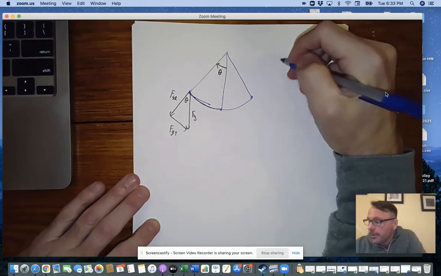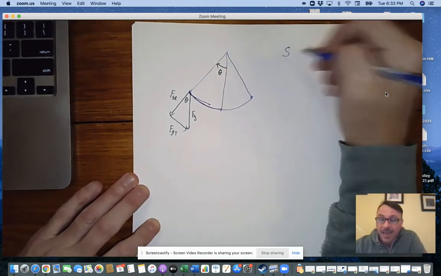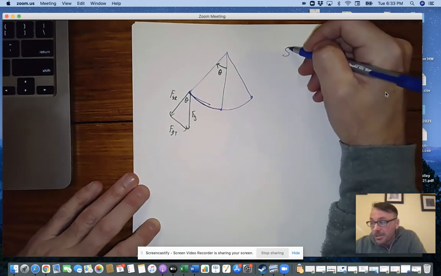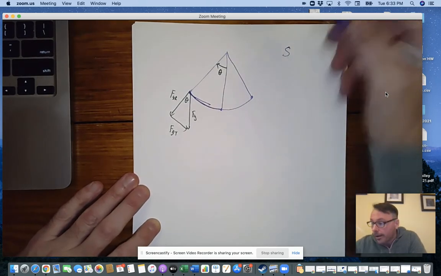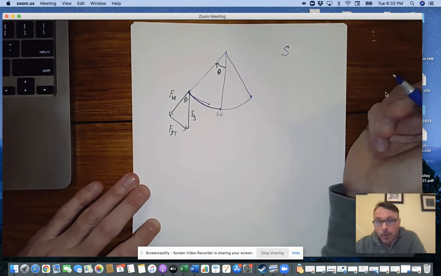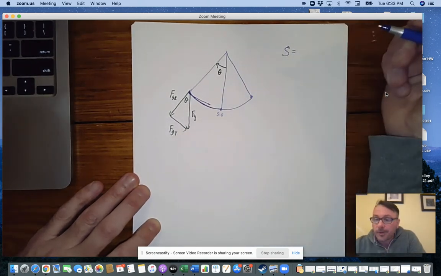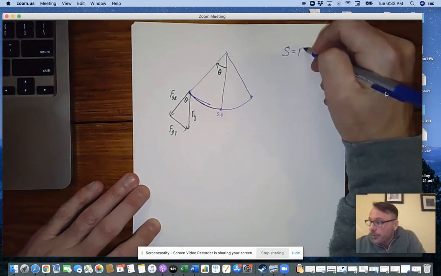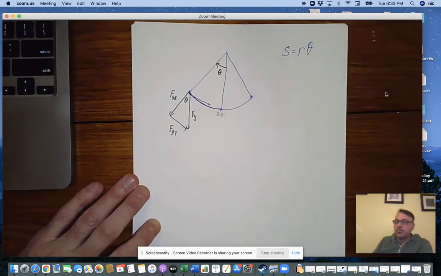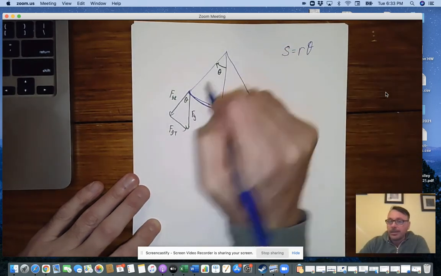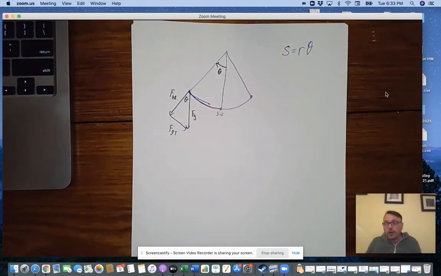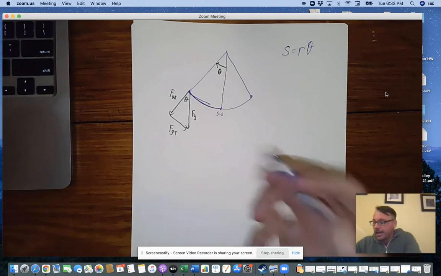So I want to remind you of a couple of things. That arc has a length of s, right? That is our position along the tangential arc. So this is like my s is equal to 0 point. So hopefully you remember from like freshman math that s is equal to r theta, where theta is in radians, and r is the length of the radius. Now, this is only going to work here for our situation because the radius is constant as long as I'm going on a circular arc. This gets a lot more complicated when it doesn't go along a circular arc, and we will explore that on another day.